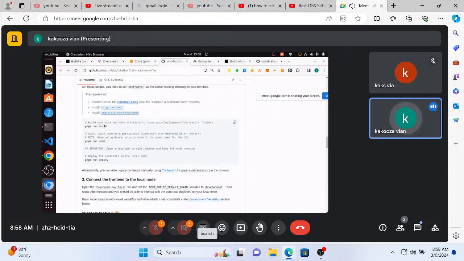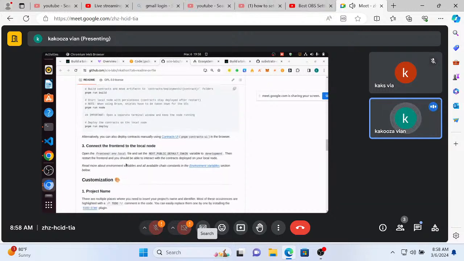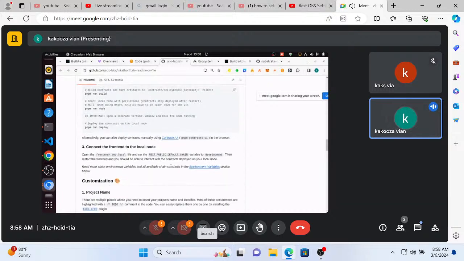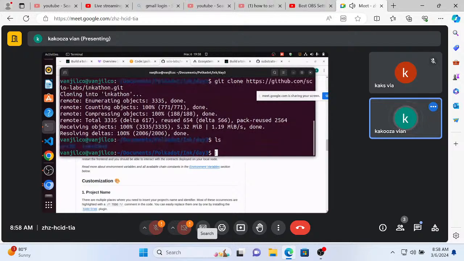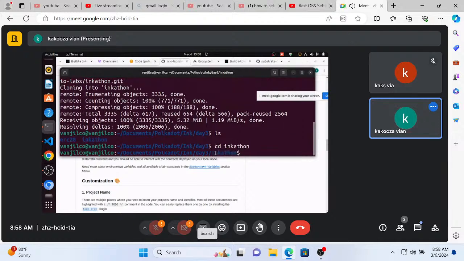So build and connect the front end to the local node. At least we can ls, Inkathon, code.